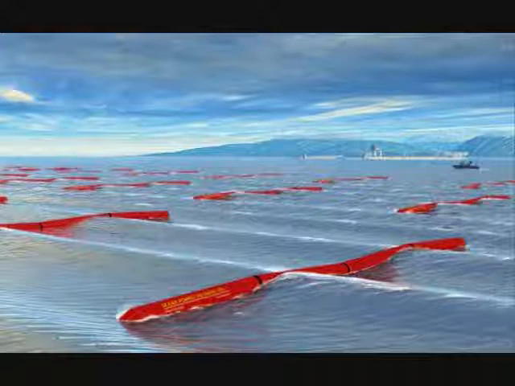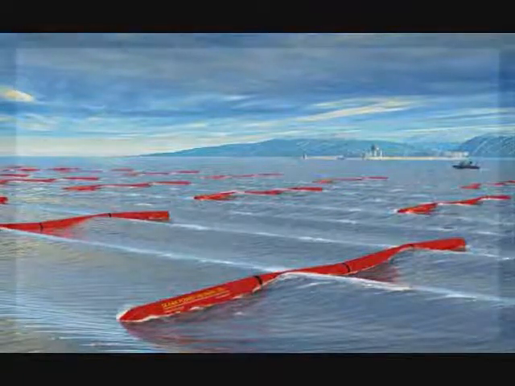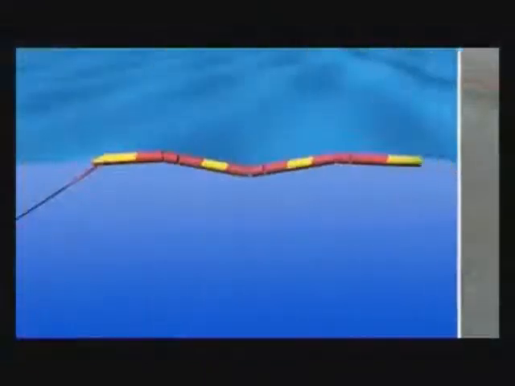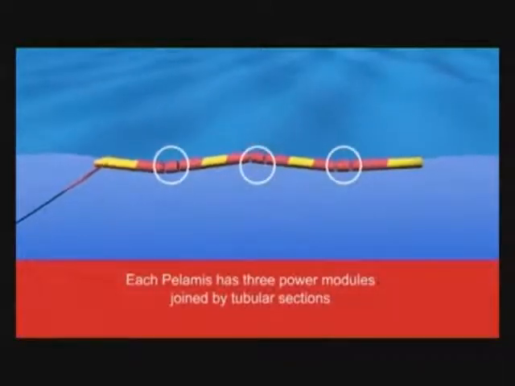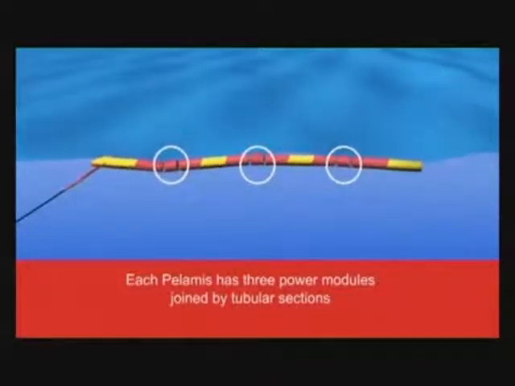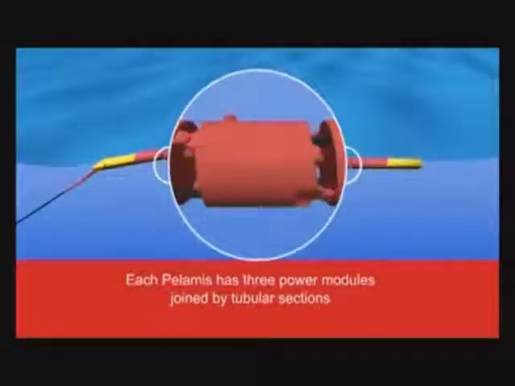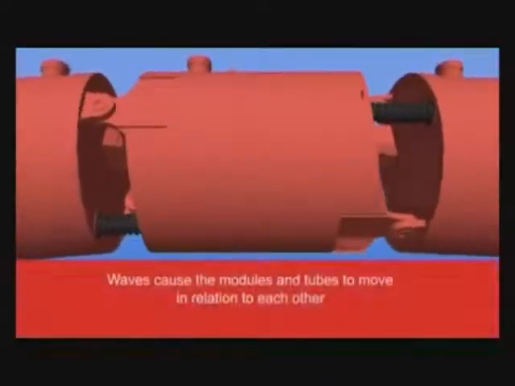According to a Discover article, Calamus, an attenuator, is a snake-like machinery that follows the motion of the waves. The motion is resisted by hydraulic rams. The hydraulic rams pump high-pressure oil through hydraulic motors, which then convert it into electricity. Note that this is just one example of wave power generation being tested.